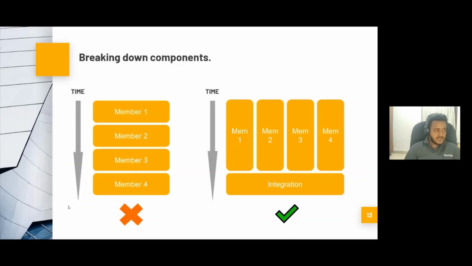And the time goes down here. If you look into this chart, what this chart resembles is that member 2 has to wait until member 1's output. In other words, member 1 does some things and then member 2 continues it, then member 3 continues it, member 4 continues it. So this is not going to work very well with a project like CDAP.